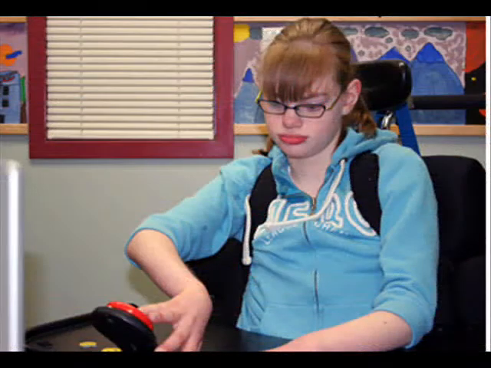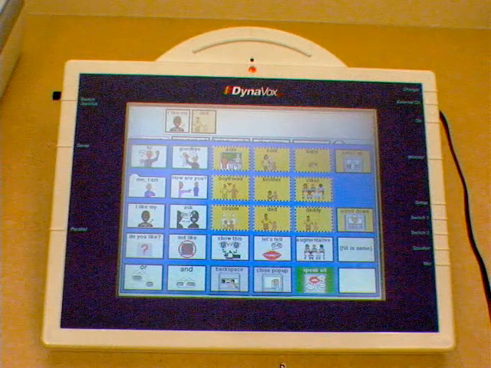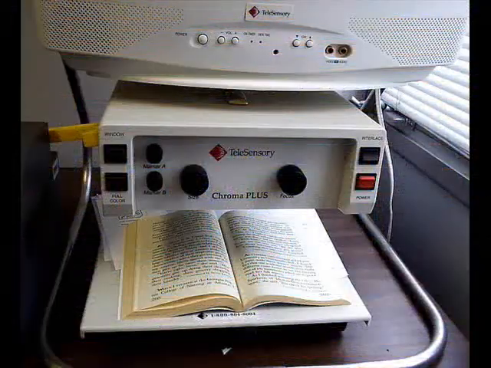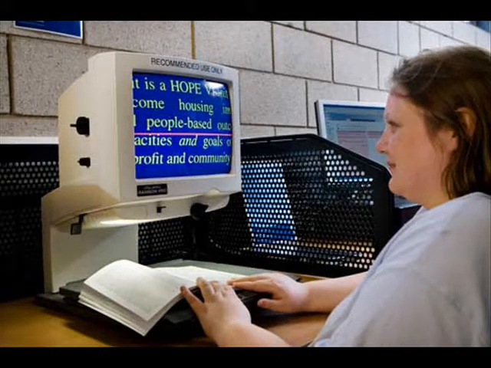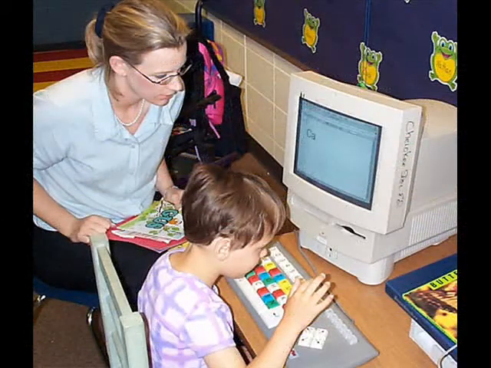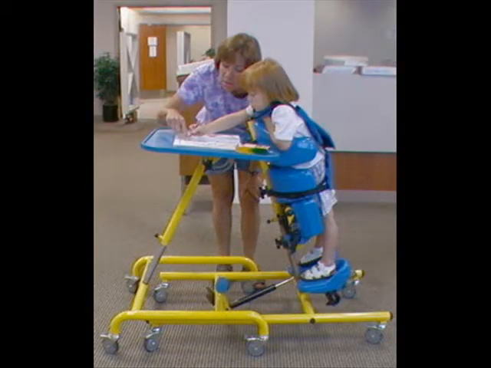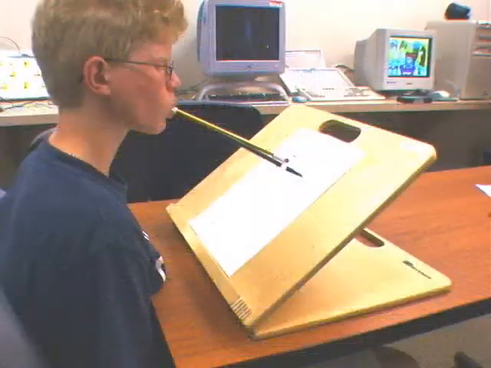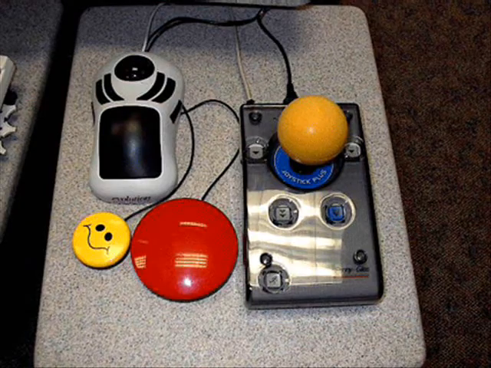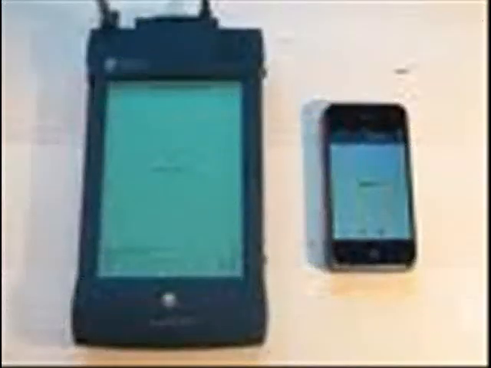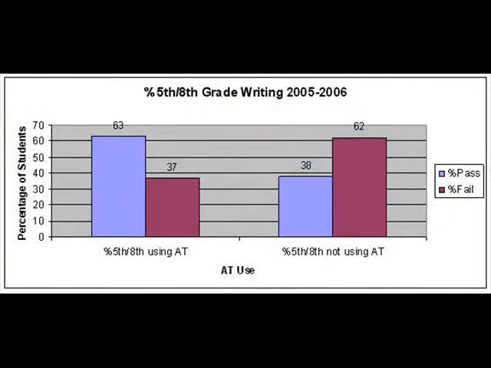When looking into assistive technology, it is important to use it with all students, not just the special need. We as people have the duty to educate ourselves when it comes to assistive technology. If all students get involved, it will not only educate them about the devices, but it would give them the ability to become peer tutors to their special need, thus improving the overall relationship between the students in the classroom. Using assistive technology with all students improves the overall pass fail rate.